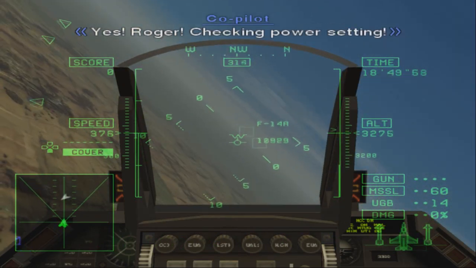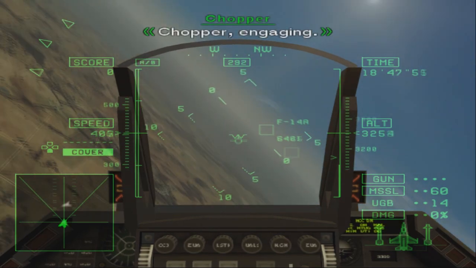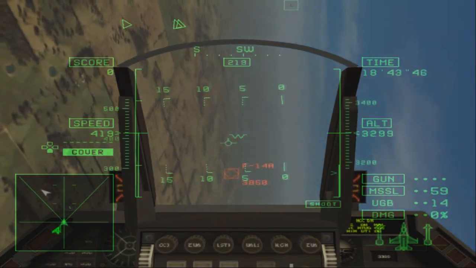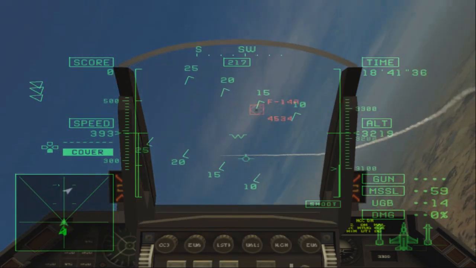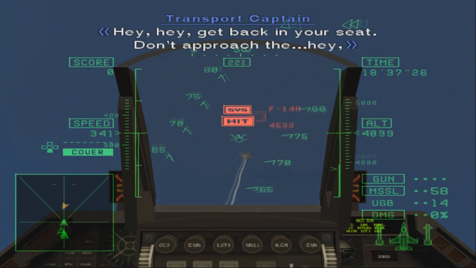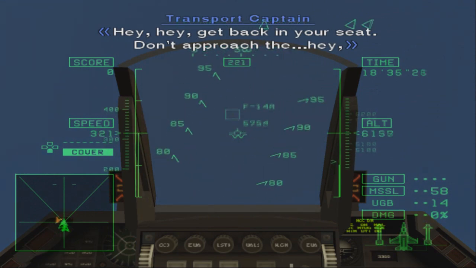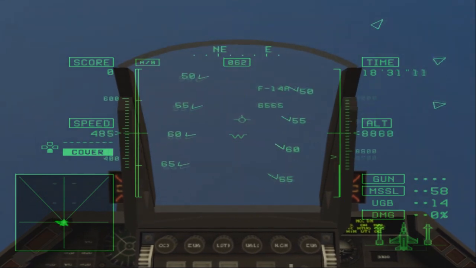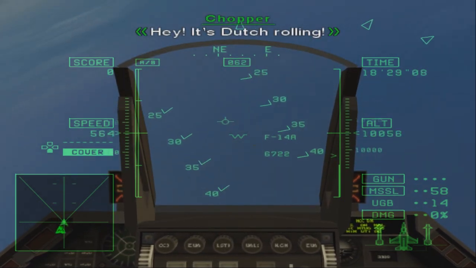Alright, F-14As. Power setting. Chopper engaging. Archer engaging. Oscar 8, missile, turn. It's a miss. Come on. Hey, get back in your seat. Don't approach them. Hey, what are you doing? Hey, it's Dutch rolling.